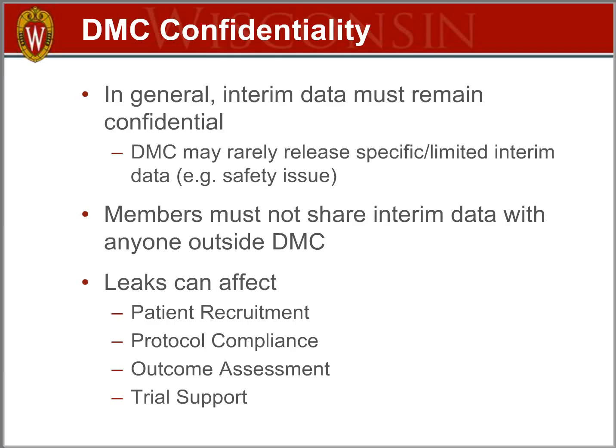On a rare occasion, a monitoring committee may release specific data limited to the interim data for some safety issue, for example. It may be that a drug or a device has some safety issue that they want to alert the patients and the physicians to in order to avoid those issues in the trial. In the hormone replacement therapy trials, it was discovered that there was a clotting problem. In both trials of that HRT, the data monitoring committees alerted patients to the clotting problems.